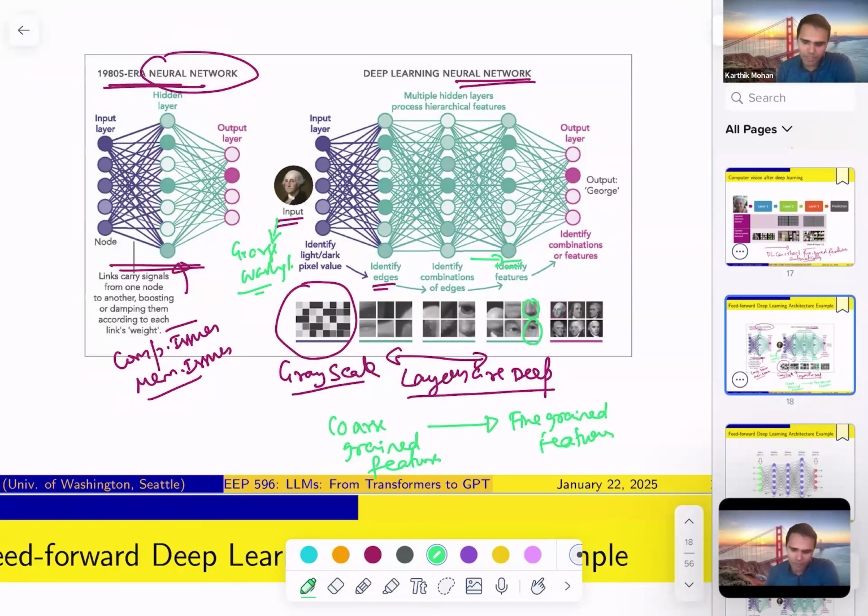So with the advent of deep learning neural networks, feature engineering came for free. And so you just had to pass in a lot of data. That's the job. Previously, you had to not just give the data, but also do feature engineering. But now feature engineering has gone to the background. You just don't worry about it. The neural network takes care of it. It'll figure out the features. Just give enough data, enough inputs and enough output pairs. And now the deep learning model will figure out how to construct the features and how to go from coarse grain to fine grain.